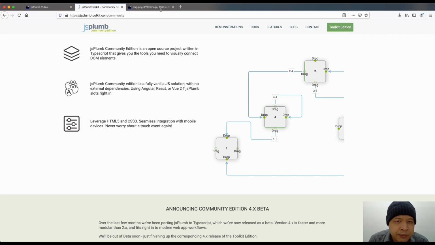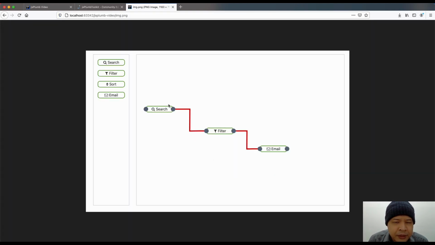Now, just to go through some jsPlumb terminology, this line here is called a connection. The connection originates from an endpoint. What you see here, this dot, is called an endpoint.